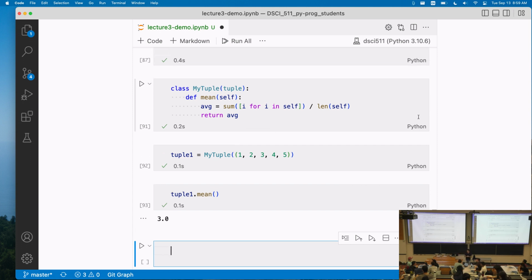Yes? What's the difference between the functions you show there and the functions you show with the two underscores on the other side? Oh, okay. So these functions that we define just like regular functions are methods for that particular class. However, the double underscore methods, dunder methods, they have specific interpretations. So when Python sees the dunder methods, it interprets them in a particular way. For example, when it sees dunder init, it knows that it has to call it whenever the object is created. Okay, so they are special methods. Python knows how to deal with them in a particular way. Yeah. Okay. Question.